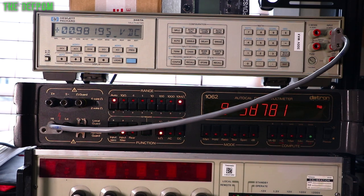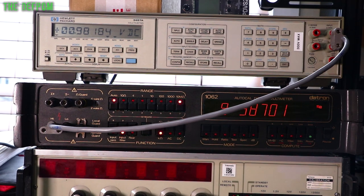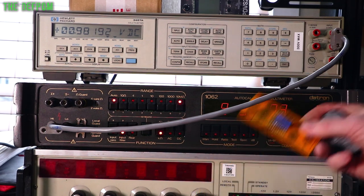Nice little demonstration showing you what can happen. In fact, I might show you some more. So I'm going to demonstrate something. I'm going to do a real-world demonstration while I'm explaining it.